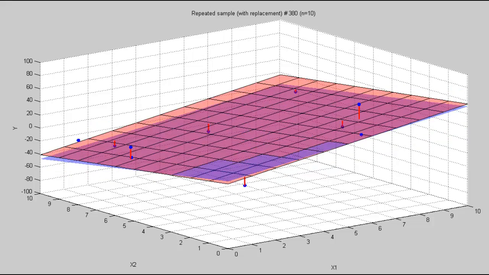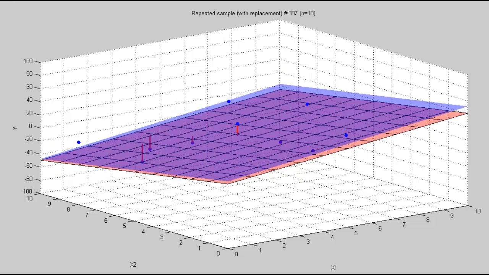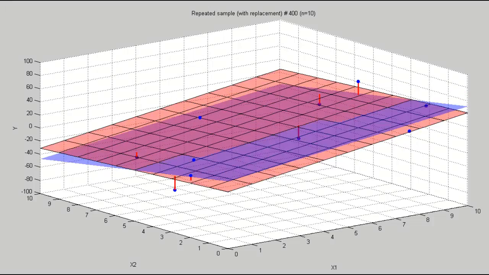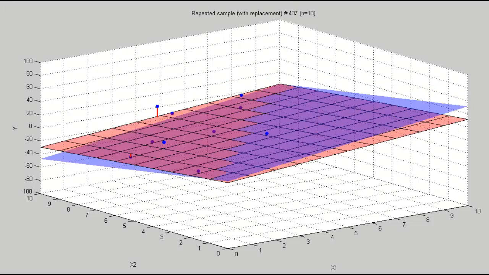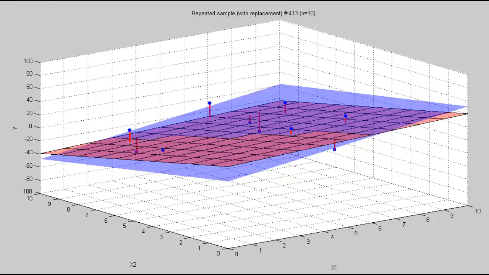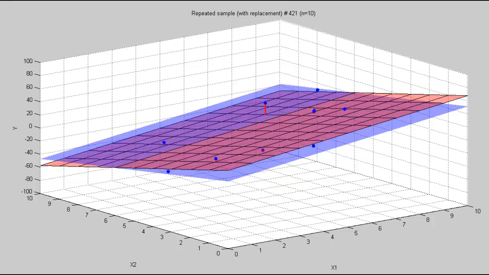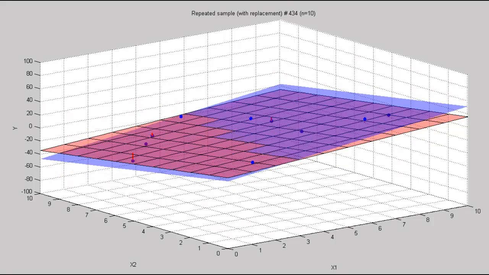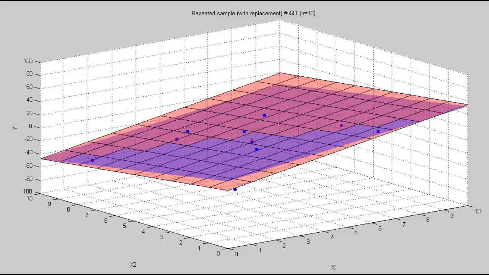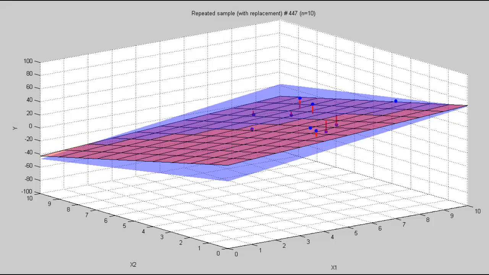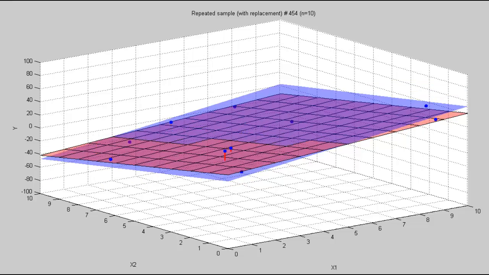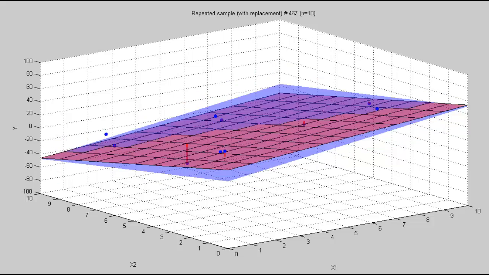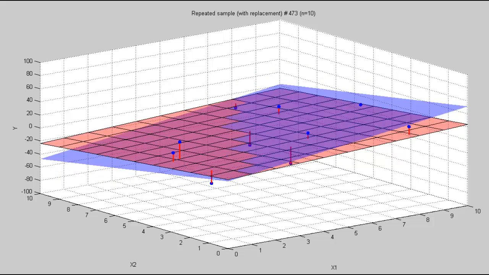Now let's change things. Let's see what happens to the precision if we increase the number of individuals in each of our samples. So instead of sampling 10 individuals, I'm going to sample 100 individuals each time. But in order for the computer to handle this, I'm going to have to turn off drawing the red bars between the data points and the regression model each time. So we're just going to see the 100 blue data points and the regression model that is estimated, but we won't see the little red bars.